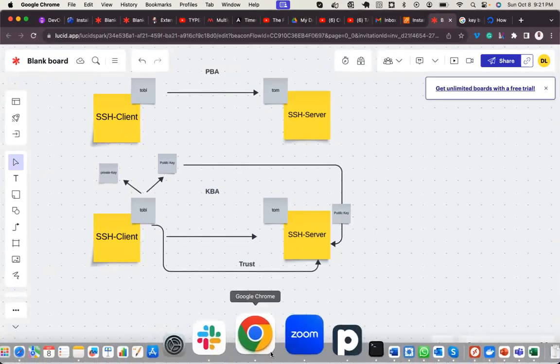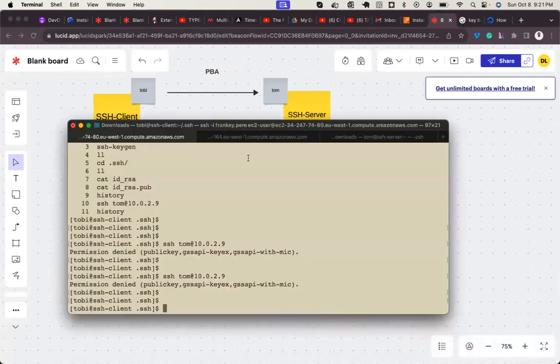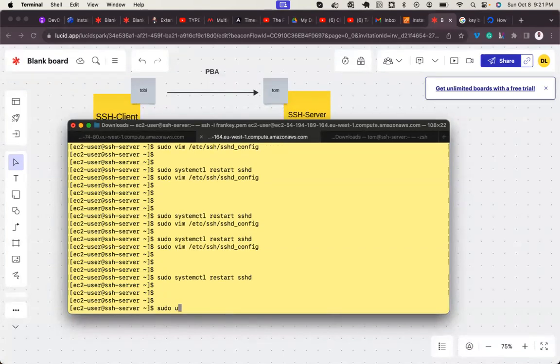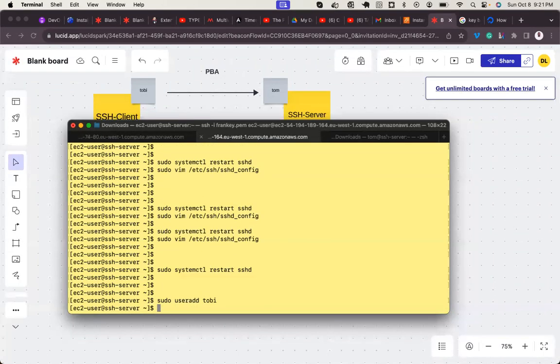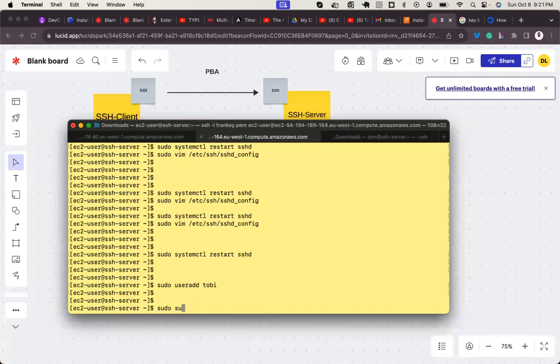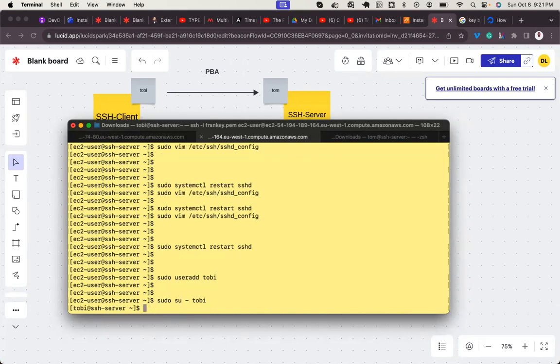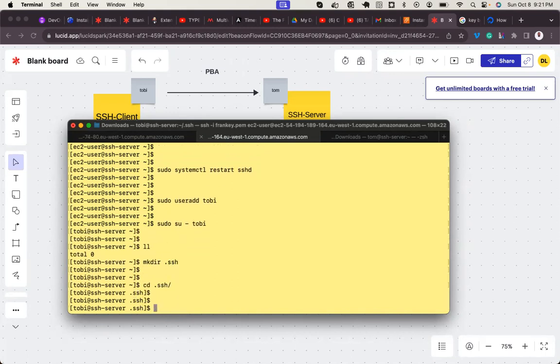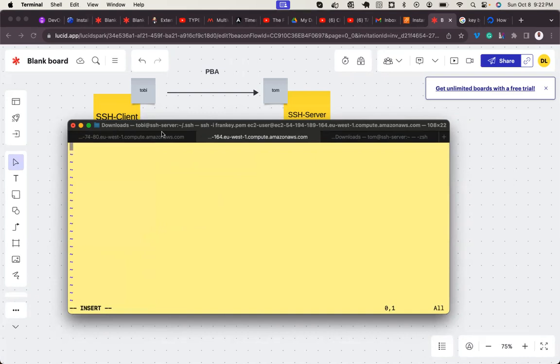as we just mentioned, you want to give access to Toby. Wait, guys. Wait. Let me do something differently. I want to do something differently. All right. So on this machine, let me create a user called Toby. User add Toby. All right. That's Toby. Now sudo switch to Toby. That's Toby, right? Now make a directory .ssh. Go into that directory. Create a file called authorized underscore keys. Authorized underscore keys.